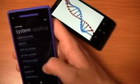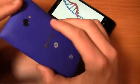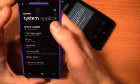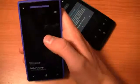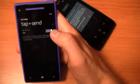You can see down here, Beats Audio also pre-installed. If you're somebody that listens to music on a regular basis and you have a pair of Beats or something of that nature, one of the regular Beats headphones, you're going to really enjoy the way this is set up because it has Beats integration out of the box as part of HTC's partnership with Beats, so that's really nice. Tap and send is turned on. NFC sharing is turned on, so I can share photos, websites, contacts, and more. And of course, other NFC-capable devices, one of which is the Xperia TL.